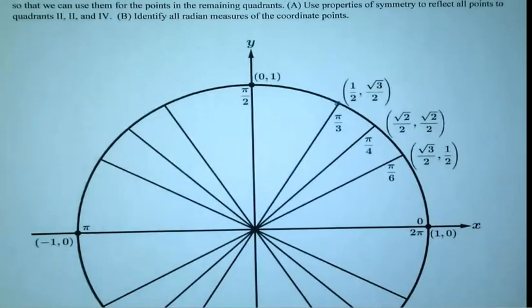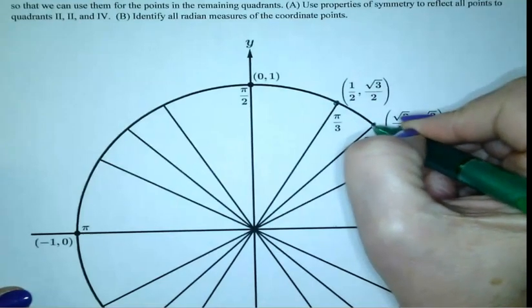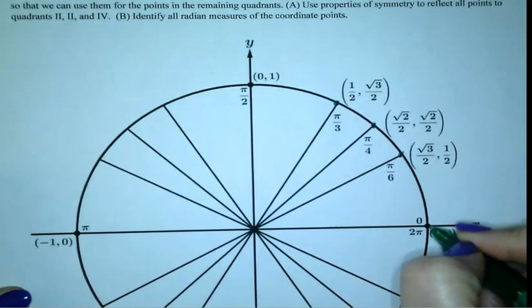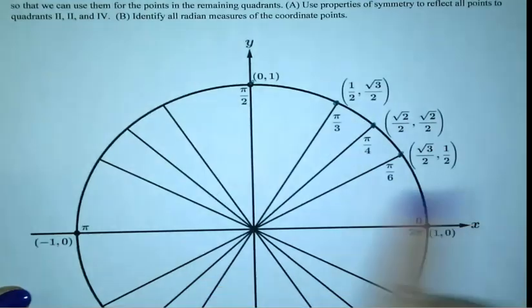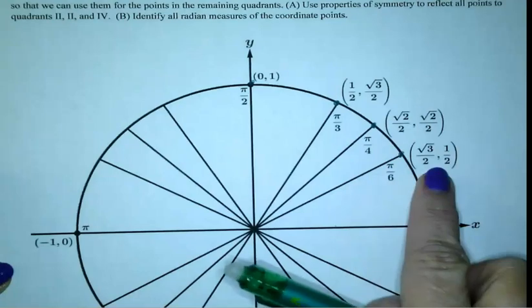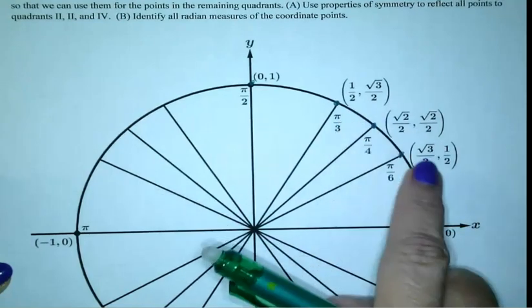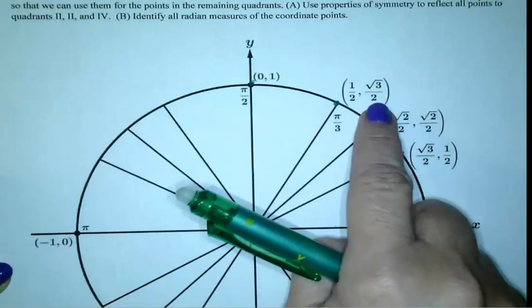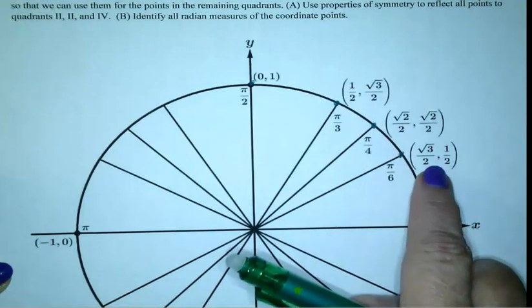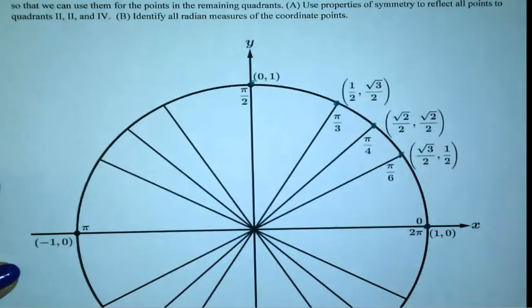All right, so what I would like for you to do now is we're going to use the properties of symmetry to reflect these points. So I'm talking about the points that are here on the quadrant 1 part, from quadrantal angle to quadrantal angle, and the 3 angles we've been talking about here in the middle. We just talked about how we did create this angle coordinate a moment ago, and now we know that because they're complementary, the horizontal displacement becomes the vertical displacement at pi over 3, and the vertical displacement of pi over 6 becomes the horizontal displacement of pi over 3.